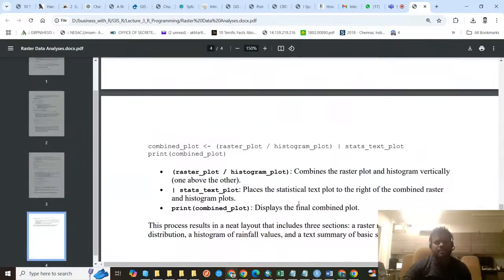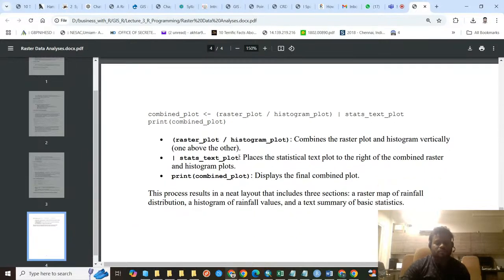So when combining, make a variable named combined_plot: raster_plot, histogram_plot, and this hyphen stats_text_plot, and finally write print combined_plot. Then you'll get the plot for all.